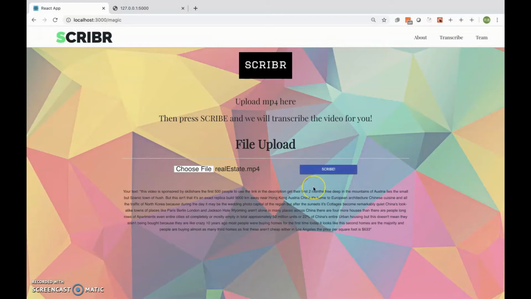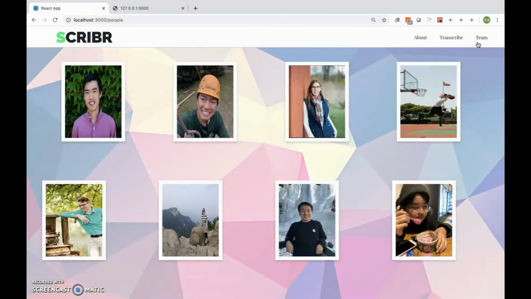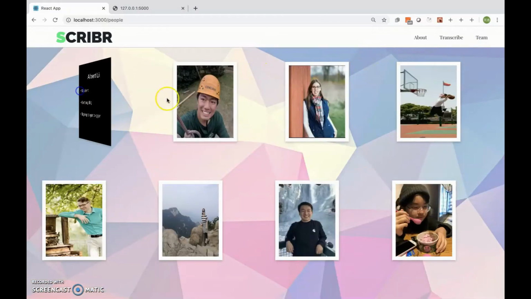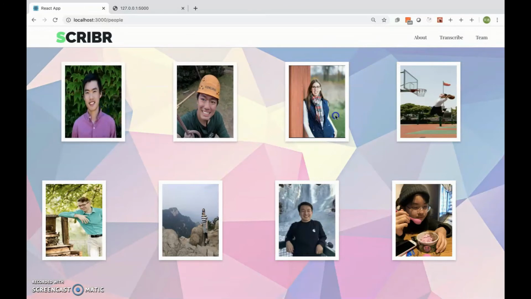Yeah, and the text shows up. And as I mentioned before, it is only 100 seconds, so it's pretty short. And also the team page. This is also the page I designed, with the flipping card effect for all the group members. Yeah, that's pretty much for the demo.